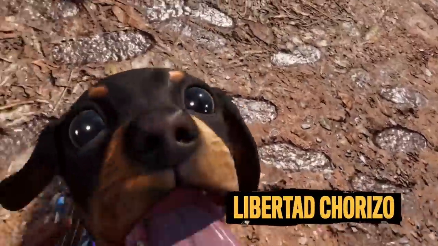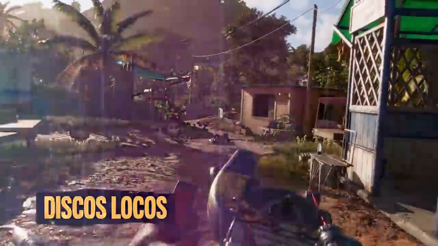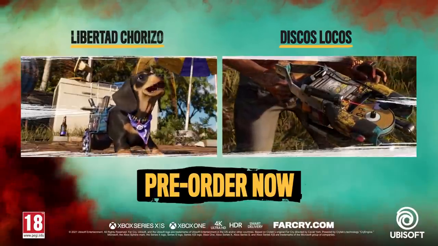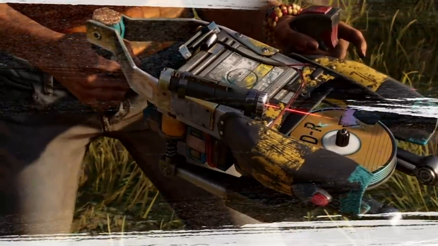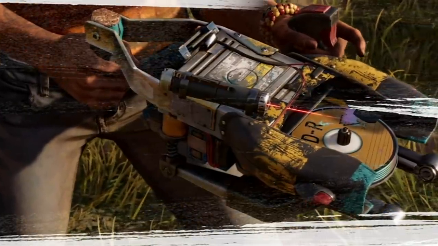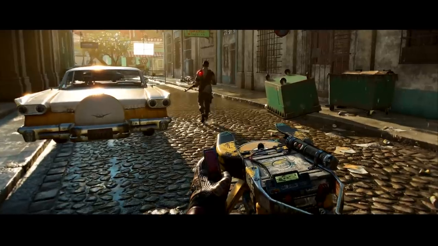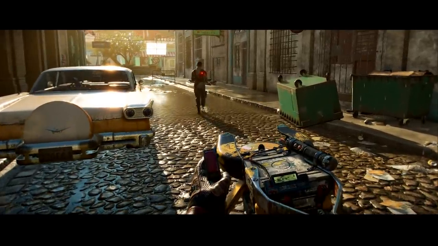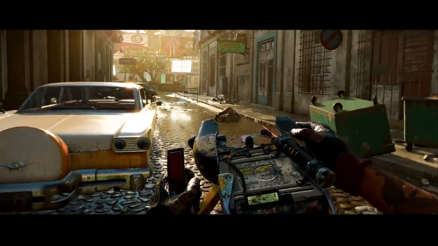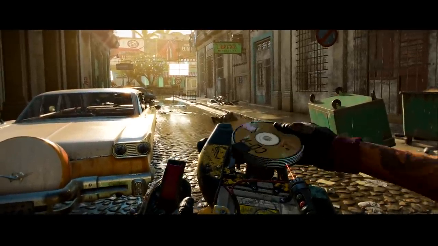And if you order now, just a few days before it's supposed to come out, then you actually can still get the pre-order stuff. And that includes a very cool CD launcher called Discos Locos. It's basically a full-auto handheld CD launcher that plays music while gently killing the opponents. And that's the one that I want to copy.